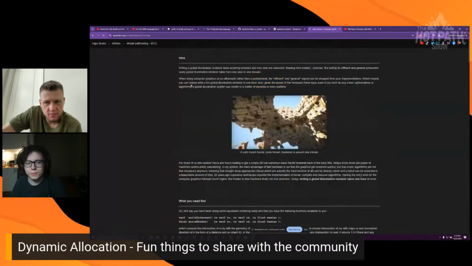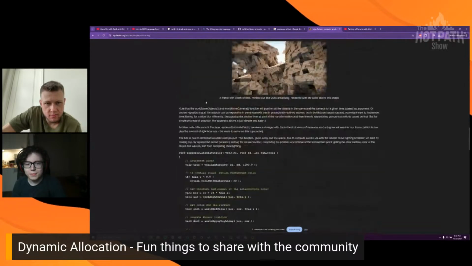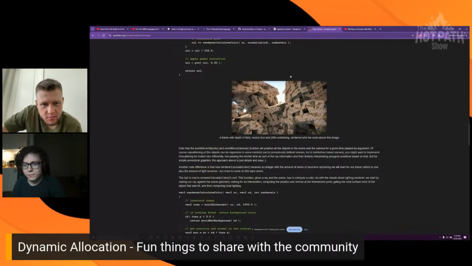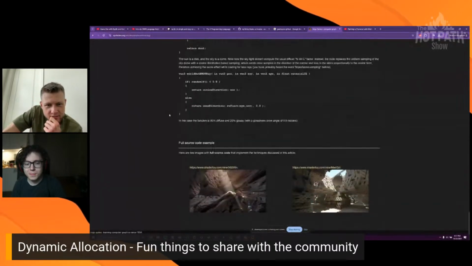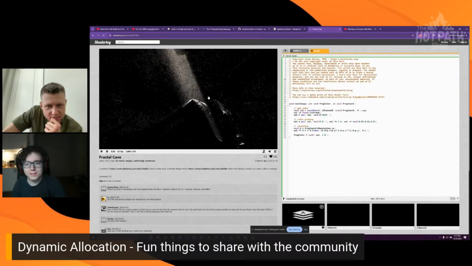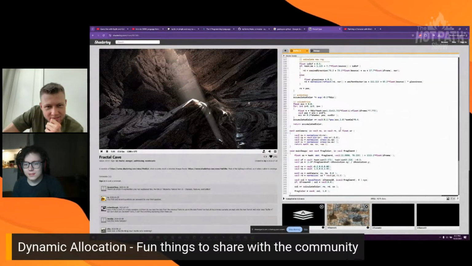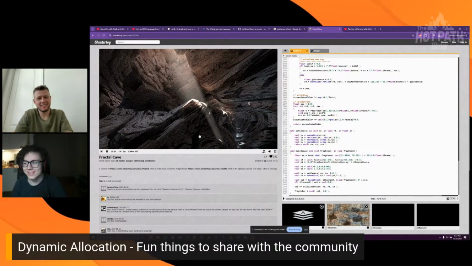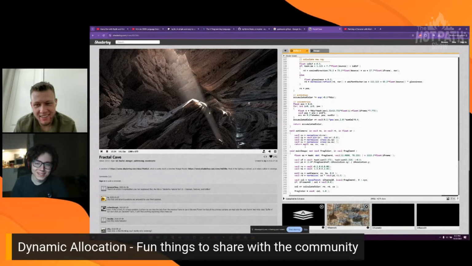Path tracing in 1 hour. So if you want to learn how path tracing is done, then you can read here and do some cool little fractals. Wow, that looks really cool. Looks like something you'd see in Inception. Full source code example right here. It's 250 lines of code to make this. That's insane. And you can read it in that little article.